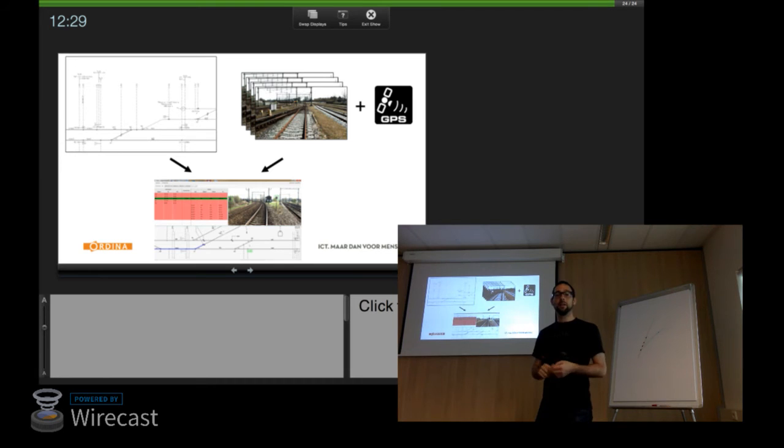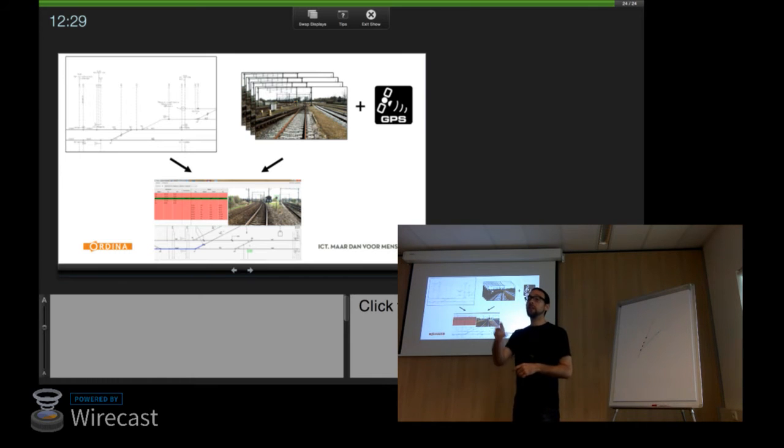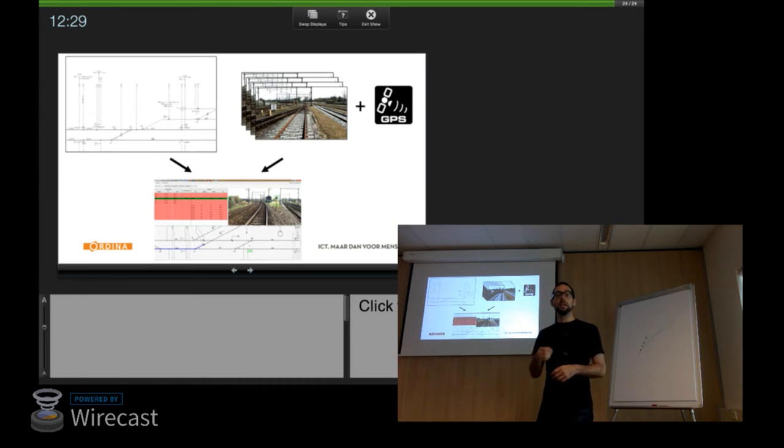And then, of course, this system will only dig up the discrepancies, but the measures need to be made by hand. So somebody has to look at it and say, well, it actually is there, but the light was wrong, or it has fallen over. We need to fix this. So the measures need to be specified by humans.